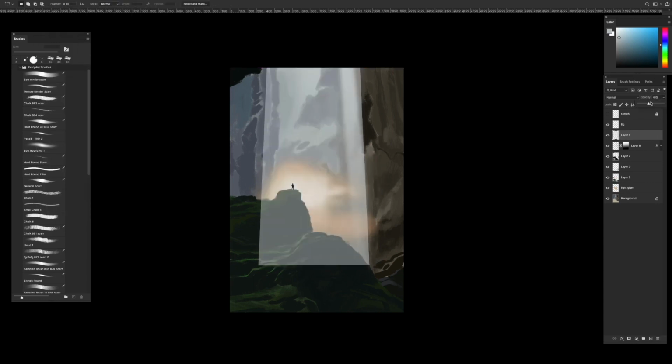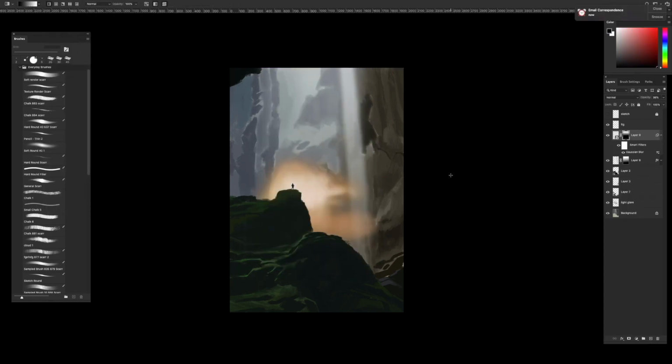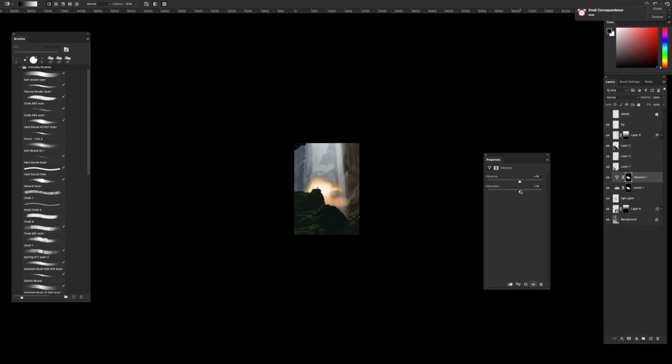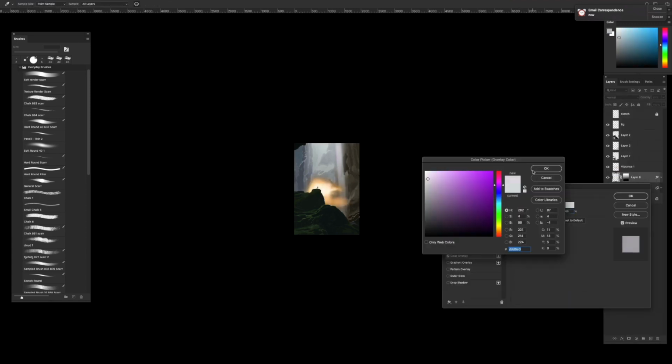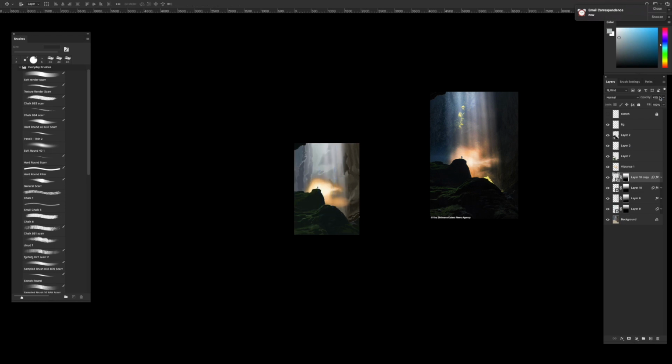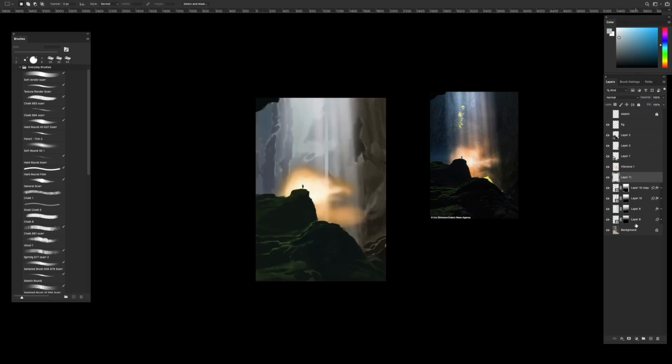For doing these types of things, I'll usually use the pen tool as opposed to the brush tool. Not only is it faster, but it's also easier to manipulate the shapes. I'm paying close attention to the reference photo so that I can get the light beams to look as realistic as possible, erasing out areas to suggest the light fall off.